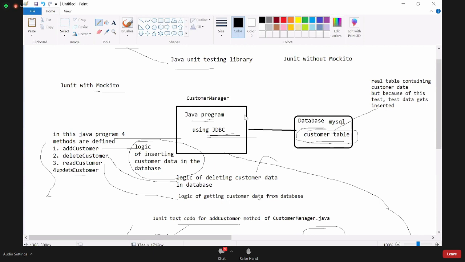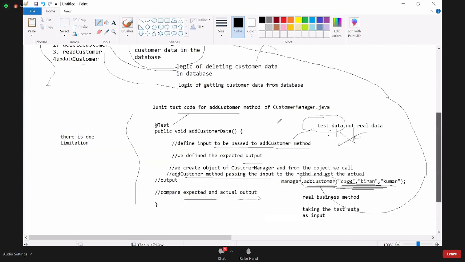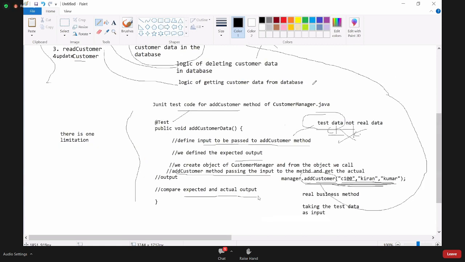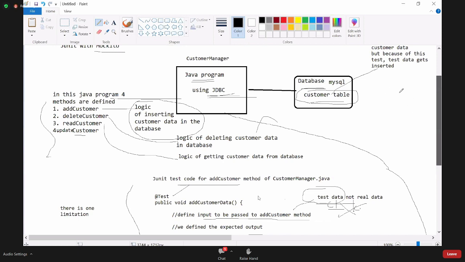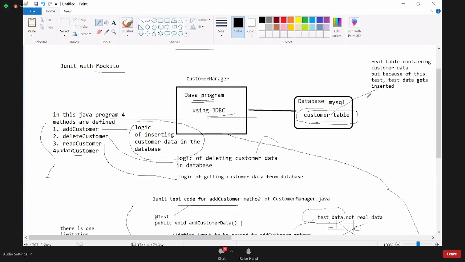Suppose you are launching this as a website, and this website is having some users, so that will contain your real data. Even if you're running in a dev or test environment, your dev or test will also contain some simulated data. Okay, but here what you are doing is inserting the test data. Okay, for addition, somehow test data is there. We'll adjust. Later we can delete it.